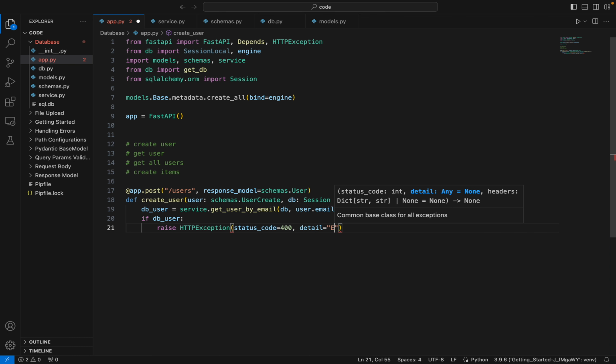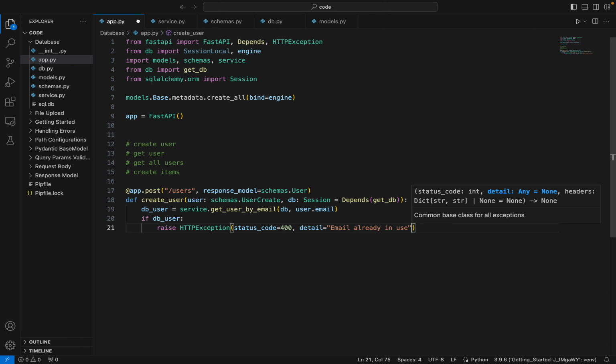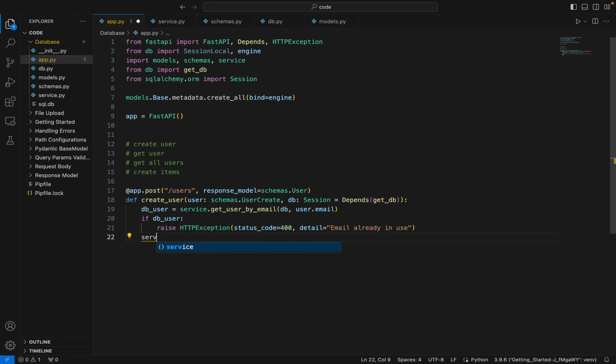Detail would be email already in use, like that. Otherwise we'll create db_user equal to service.create_user, and we'll pass db and user, and we'll just return db_user, like that.